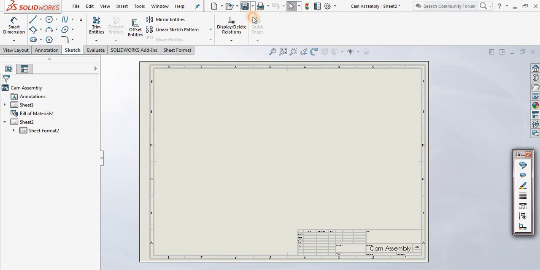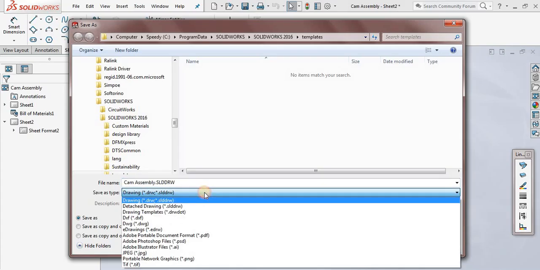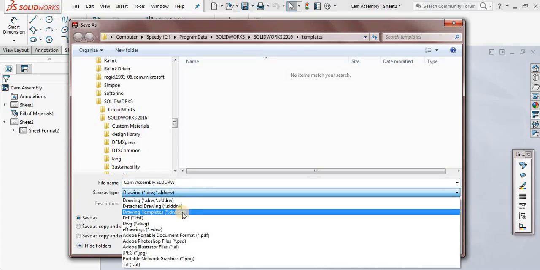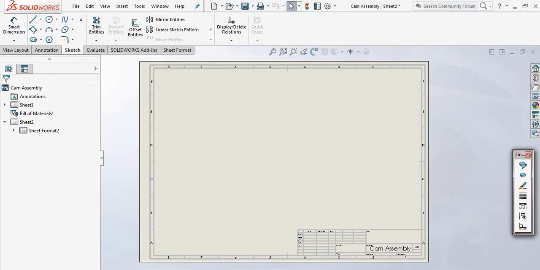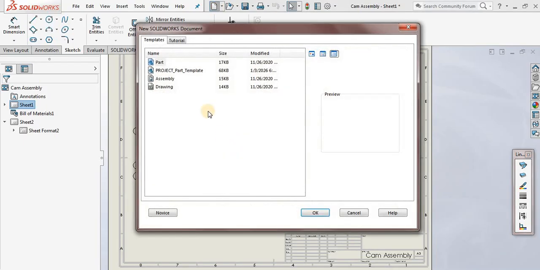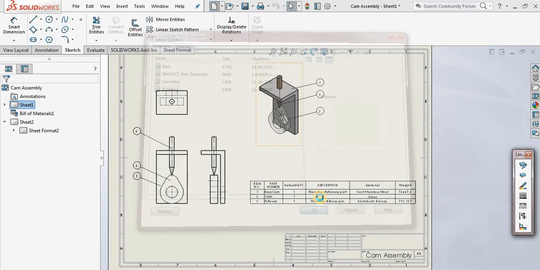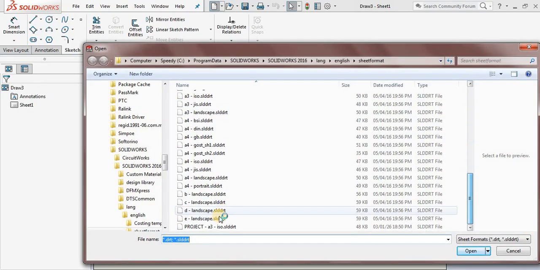Now I am going to save this as a drawing template, drw dot, and it's switching to the templates folder back again, and this is of course what I'm saving here is the complete file, so this sheet is also being saved. So maybe I should have done this. I should have created a new drawing file, and it's clean, browse. Yeah, this is what I should have done.